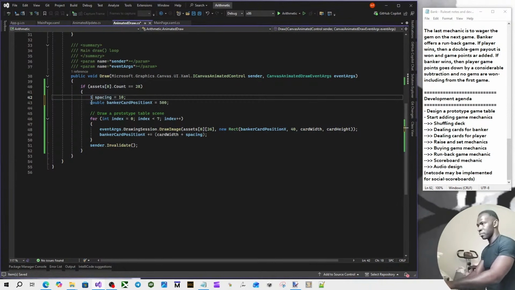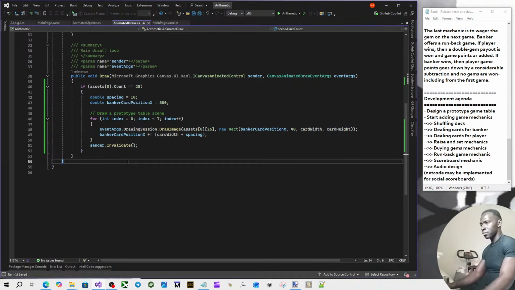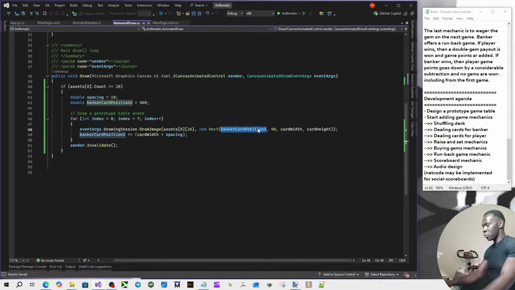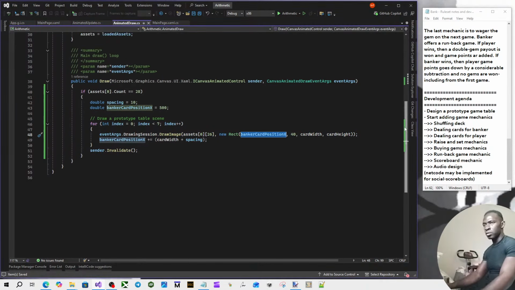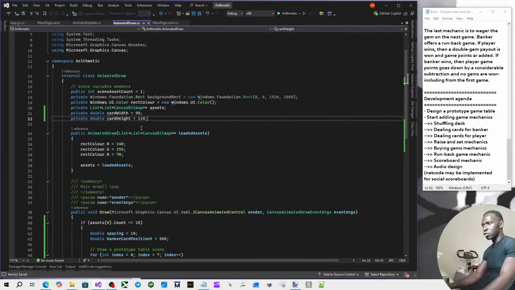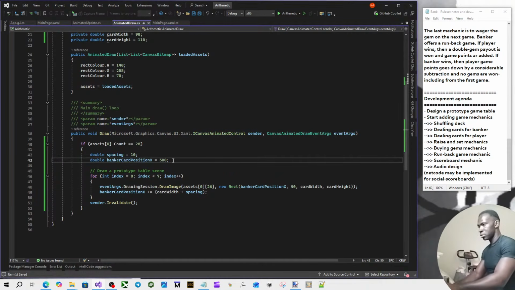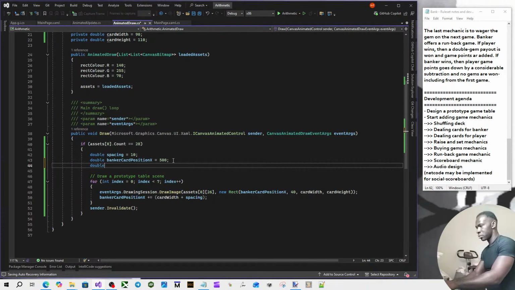Maybe this double as well. So the cards should be spaced out a little better. And you make a Y position. I guess it should be globals. That's 40.